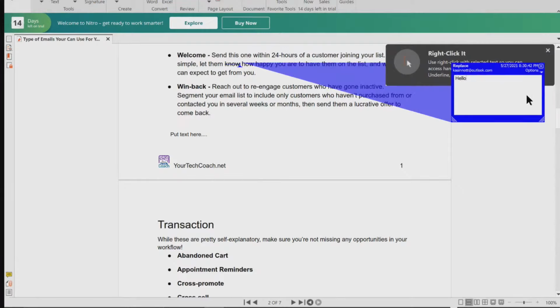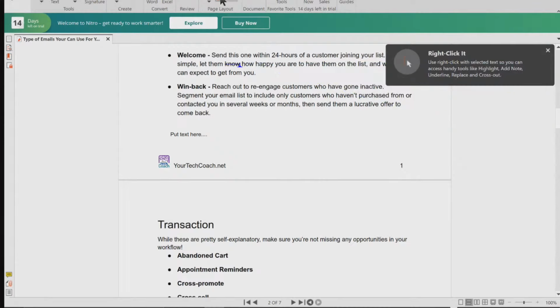Oh, it's over here. Oh, so this is adding the notes. So this is if you're editing a document somebody else is going to update, for review. I always have to look for it. I should have looked for it before. Oh, you can build forms in these kinds of things. That's the other cool tool. Let's get out of this. No.